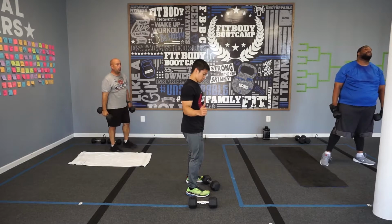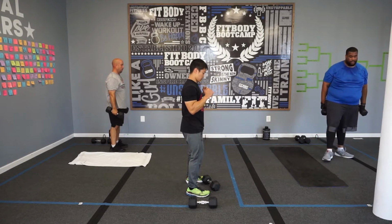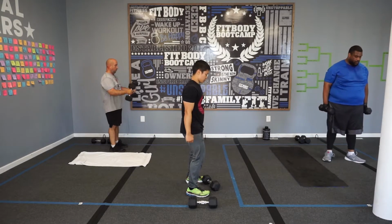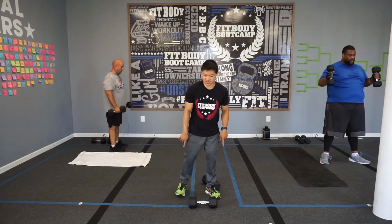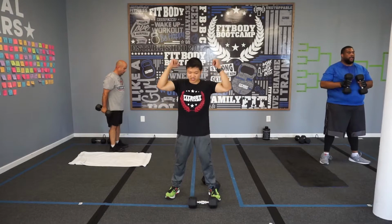Curl and open, curl and open. 3, 2, 1, here we go. Curl it up, open it out. This first pair is the easiest pair, folks. You get the same position with the legs, just curls and presses, strong exercises.